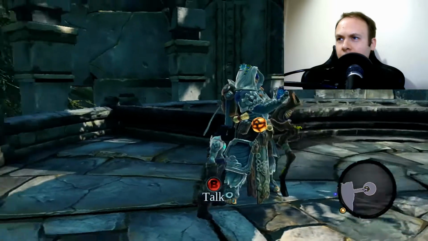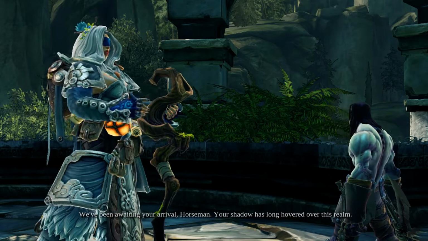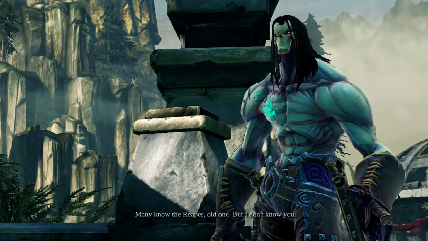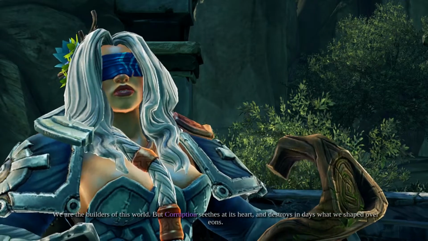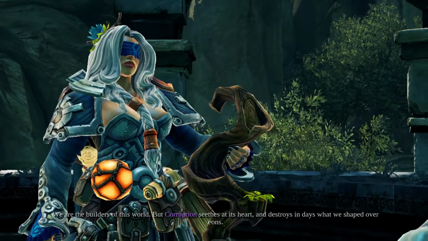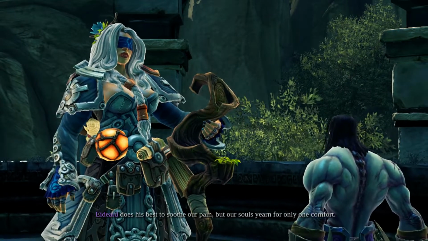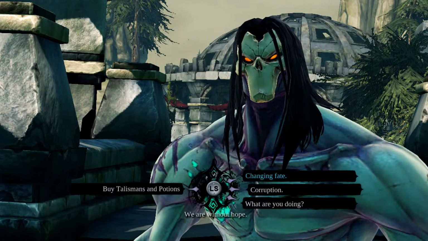And who might you be? We've been awaiting your arrival, Horseman. Your shadow has long hovered over this realm. Many know the Reaper, old one, but I don't know you. We are the builders of this world, but corruption seethes at its heart and destroys in days what we shaped over eons. Adar does his best to soothe our pain, but our souls yearn for only one comfort. Death. We are without hope.